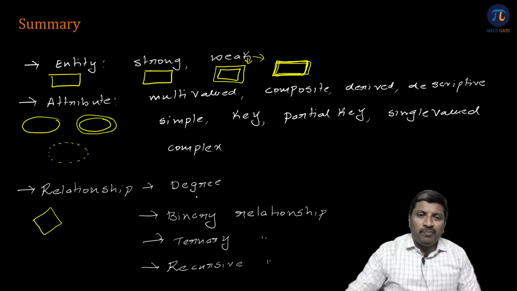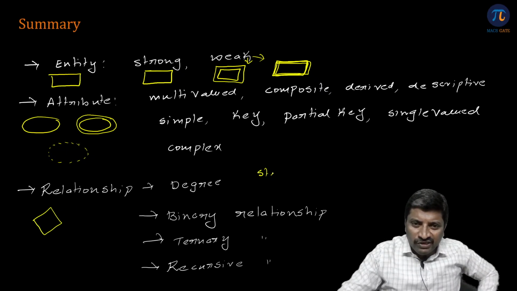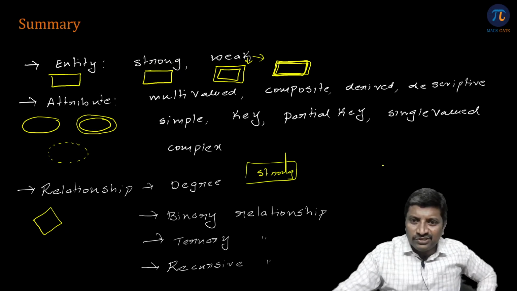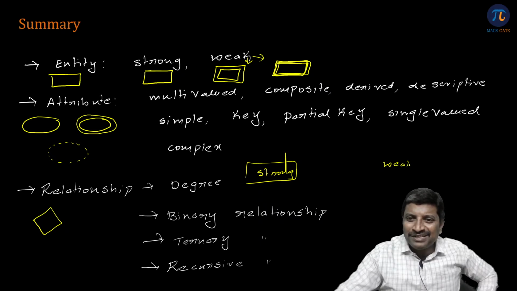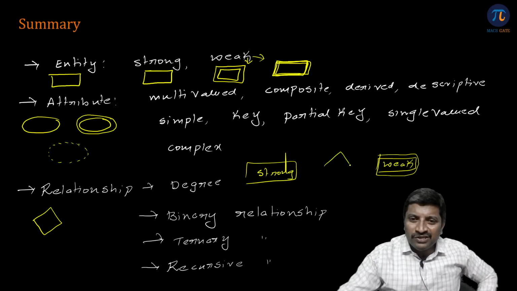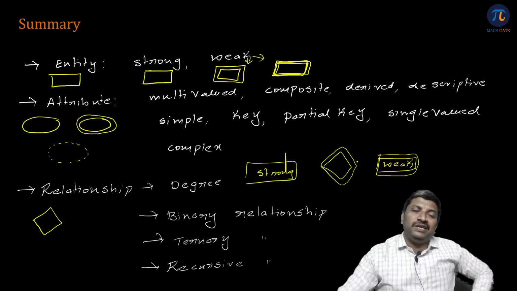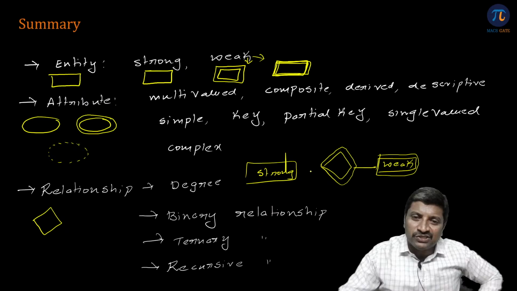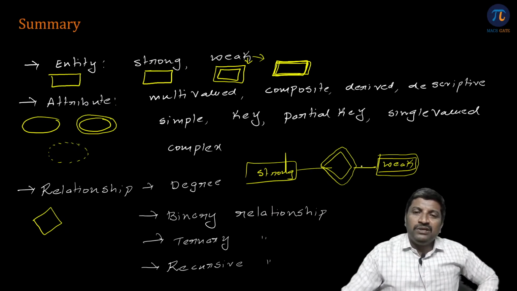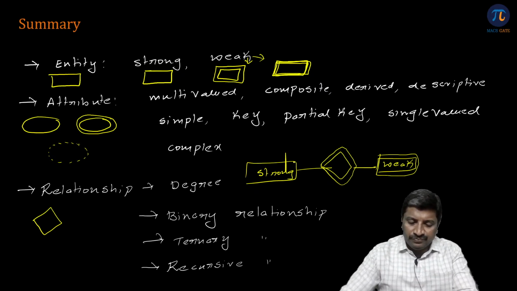And relationships. This one. But whenever it is a strong to weak entity relationship, so this is my strong, this is my weak. Sir, for understanding purpose, I am writing, sir. Okay, whenever it is weak entity, we write it. This relationship also, some people will write with a double line to indicate that it is a relationship between weak entity and strong entity. Okay, so this is about strong entities and weak entities, sir.